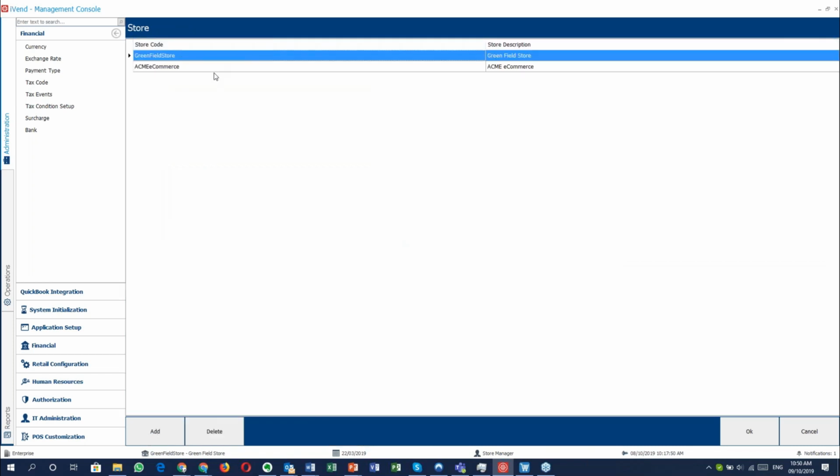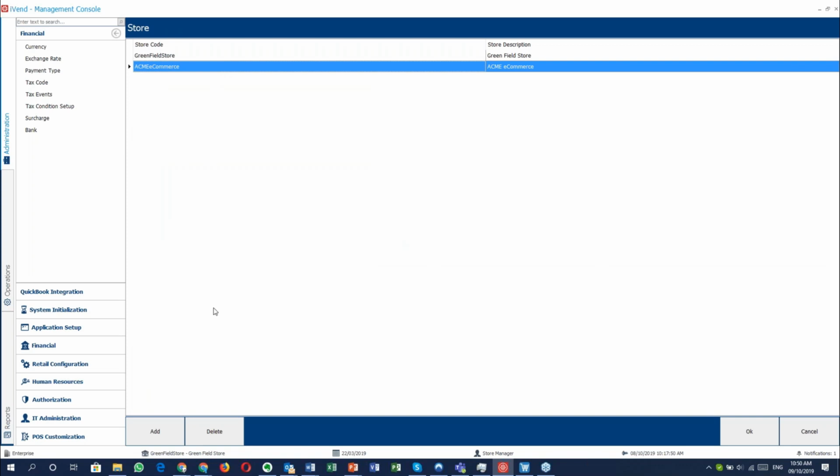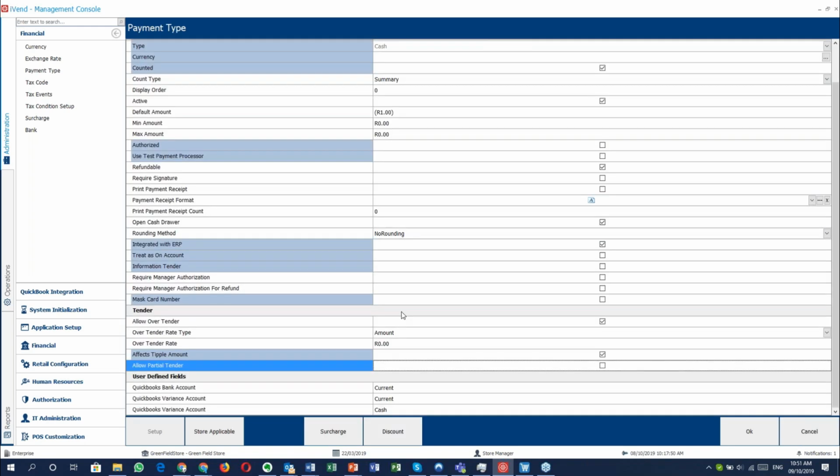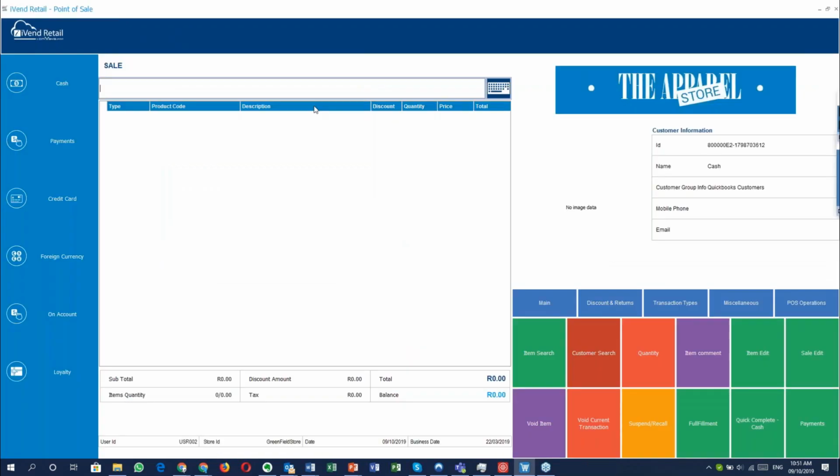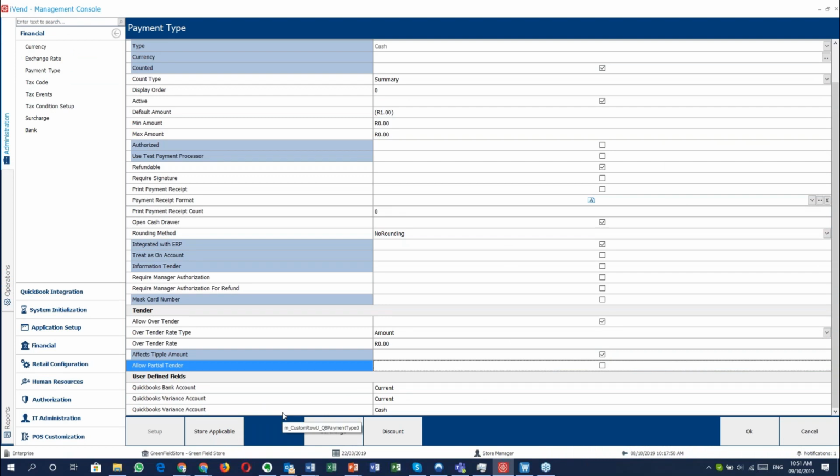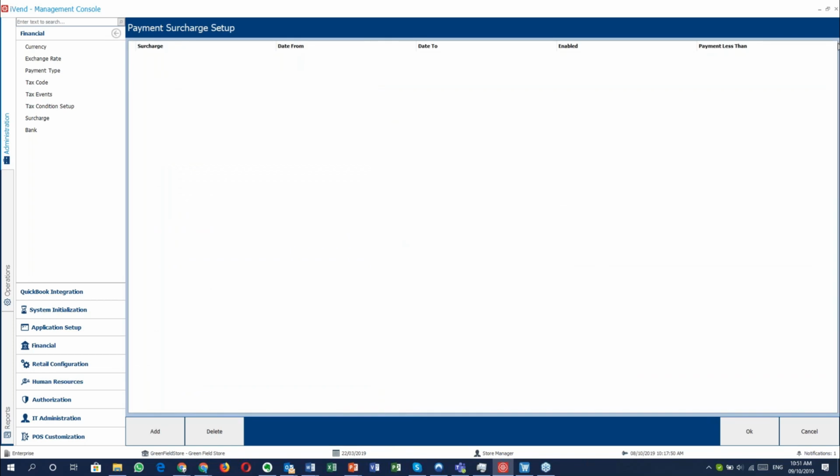Over here, you need to add each store. So if I create a new store, I will need to say which payment types are used for that store. That is something you can set over here. Just be aware of that, because you can create a payment type and not add any stores, and it's not going to appear. That's why, like I showed you earlier, when I go to payments there are only 12 of them, as opposed to over here where there are 15. I also just deactivated some of them. Finally, surcharges. You can put in a payment surcharge.